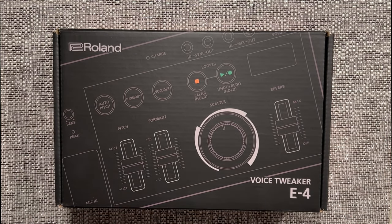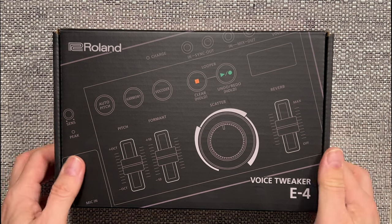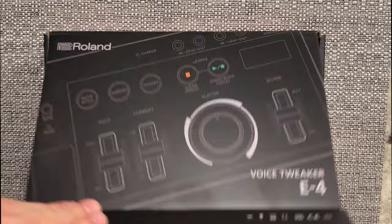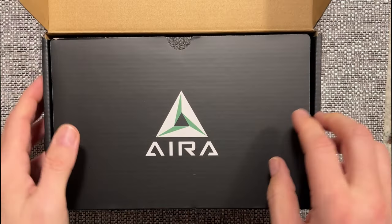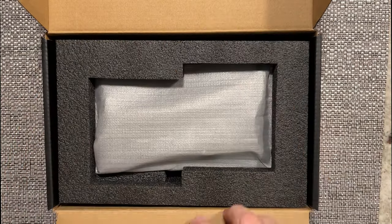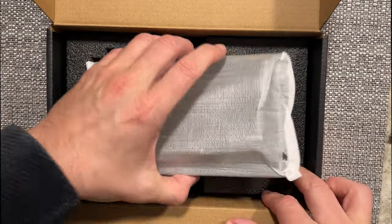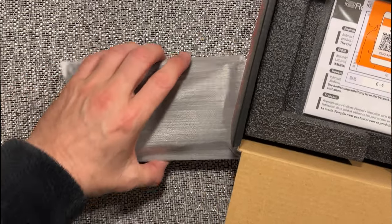And yeah, so I picked up the Compact Series by Roland because I found them very intriguing. So now we're gonna open this up. And this one's supposed to be really cool. It's a vocoder, a pitch changer, pitch shifter. It does some really cool stuff. Let me just set this aside for a minute.